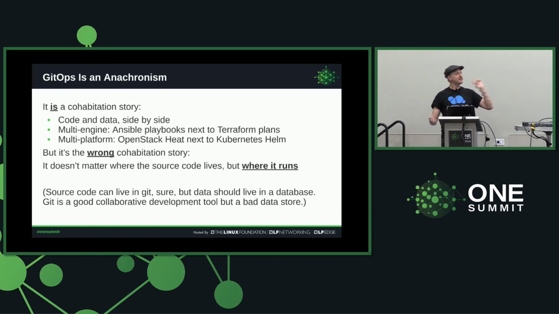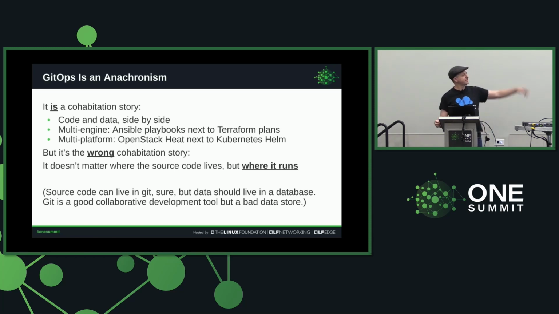Cohabitation. I'm saying it's the wrong cohabitation story, because the fact that the source code is there is not the interesting part, right? What's interesting about cohabitation is operations, is where the code runs rather than where the source code is. Source code is compiled, it turns into binary code, that's what you run, right? In terms of everyday operations, you're not going to be looking at the source code. There's a very small group of people in the organization that are looking at the source code, changing the source code under a very strict process of approval, testing it, and then it's being published, right? Code and data are two very, very different things, and they behave very, very differently. And I think in conflating the two, we're not doing ourselves any favors.